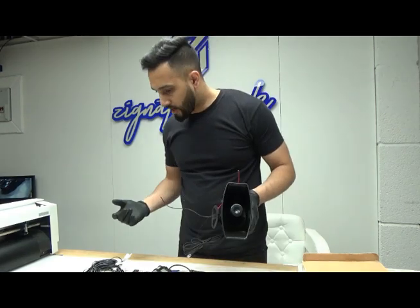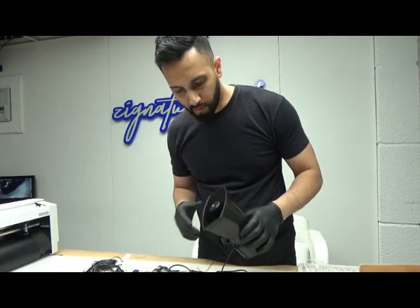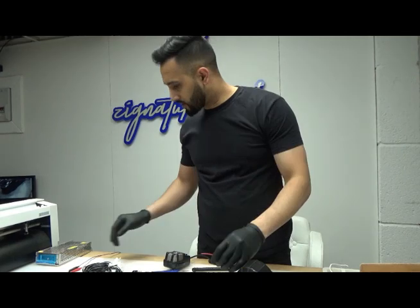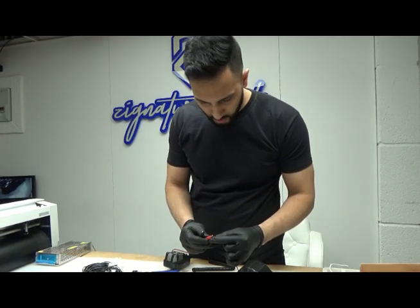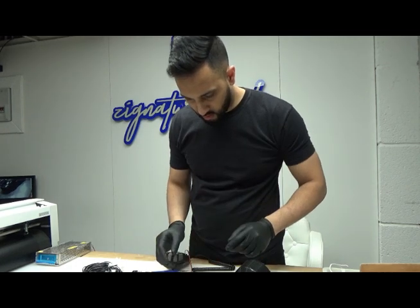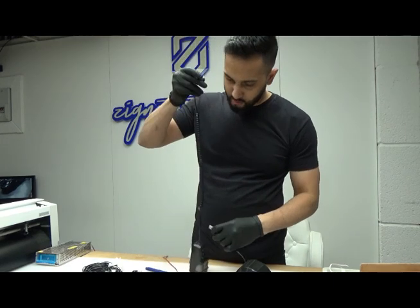I'll do a bench test for you now, just to show you how loud everything is and just to show you that everything works before we plug it to the car. So give me a minute, let me get the test out. So a quick bench test for you. I've got 12 volts here. I'm gonna plug the siren onto the 12 volts. Obviously this end goes into the speaker.